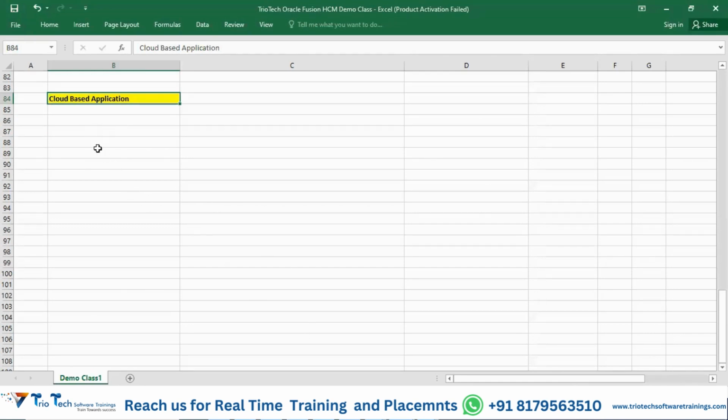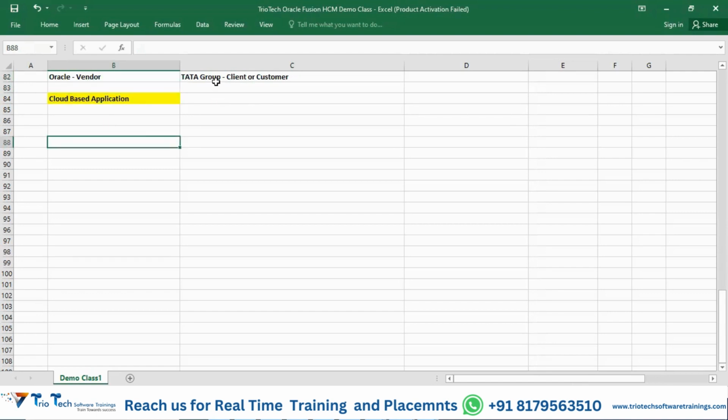Now, whenever any client or customer buys a product, for example, take our well-known company, Tata. Tata Group purchased the license from Oracle, team. So Tata Group is the client or customer company, and Oracle is the vendor company, right?